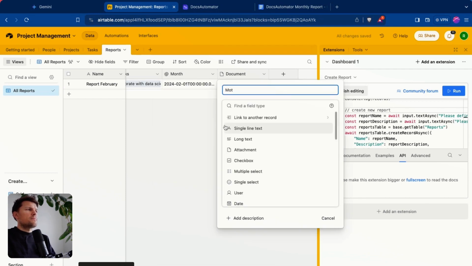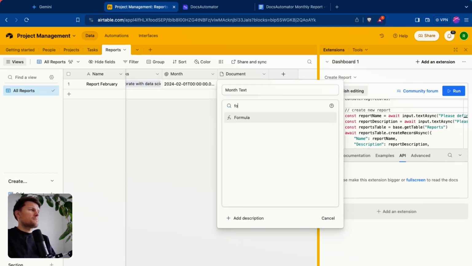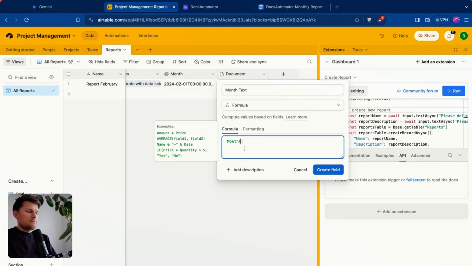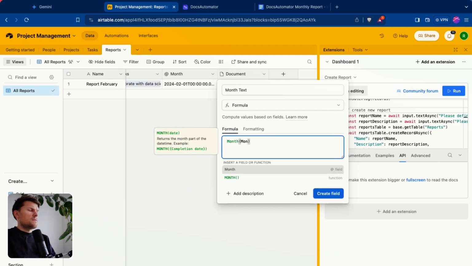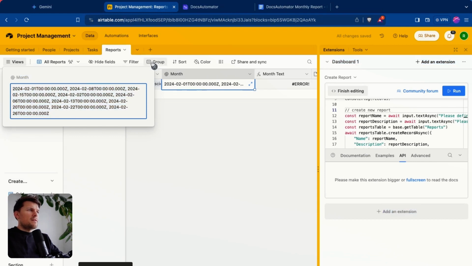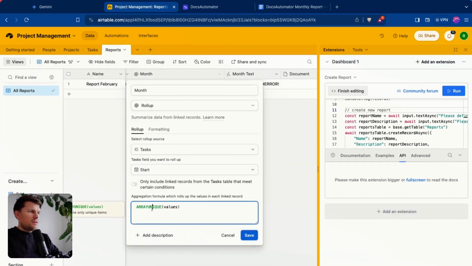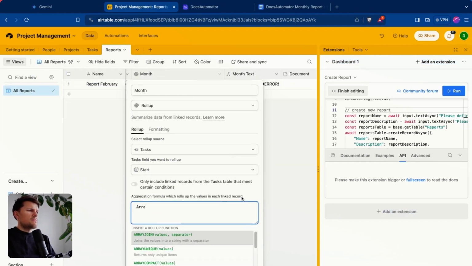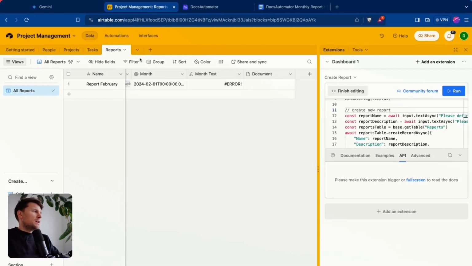Let me call this month text. Still get an error. Now I see why, because we have not really unique values here. No, I know what we do.